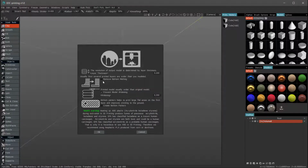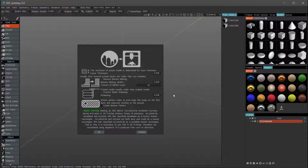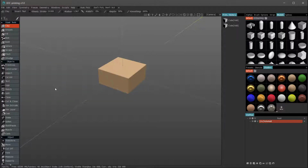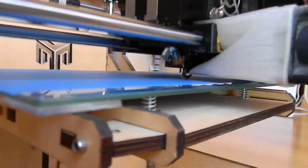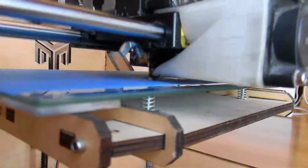This time we will check Remove Bottom Melting, and I will change the dimensions for this particular Malyan printer to 0.55 and 10 for the amount of melted layers. Okay. Now we're ready to start printing. For the sake of time, we're printing these two together side by side.